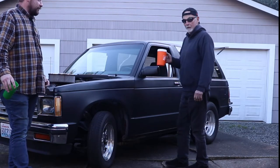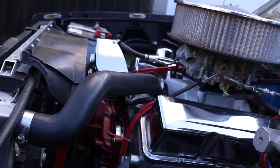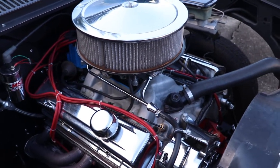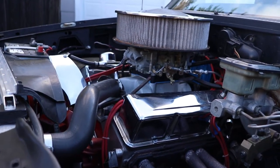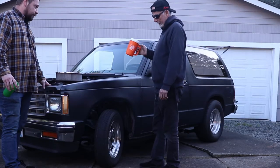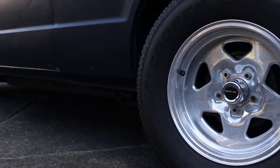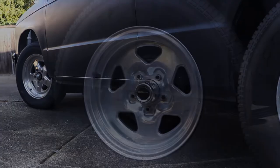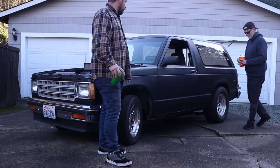I just wanted a small, compact vehicle to burn rubber in. I think you found the right truck. It's got a nice little V8 in it — it's a 383 stroker, 552 horsepower. Automatic, but it's a manual valve body transmission; you have to shift this baby manually. It has a lot of trouble hooking up on the street with these tires. They're 275-60-15s. There's lots of tread left on this, and maybe today we'll eliminate some of this tread. I say we try to take it all off the tire.